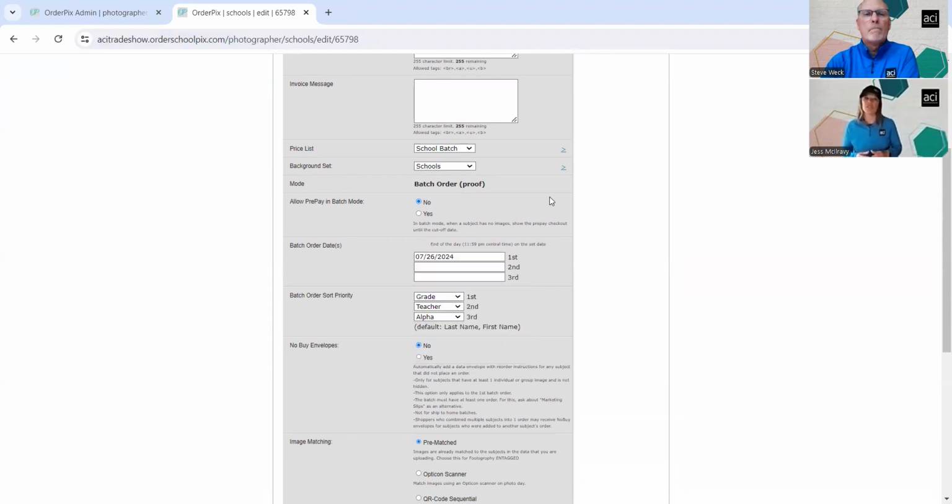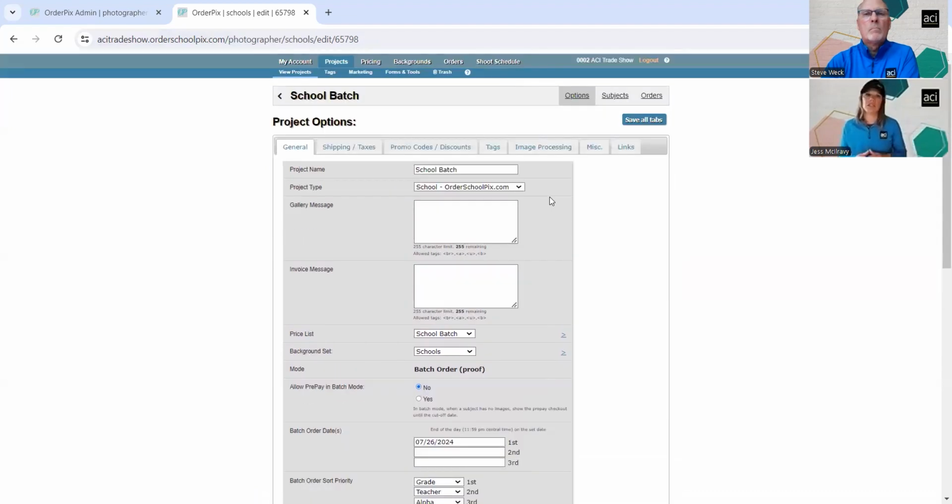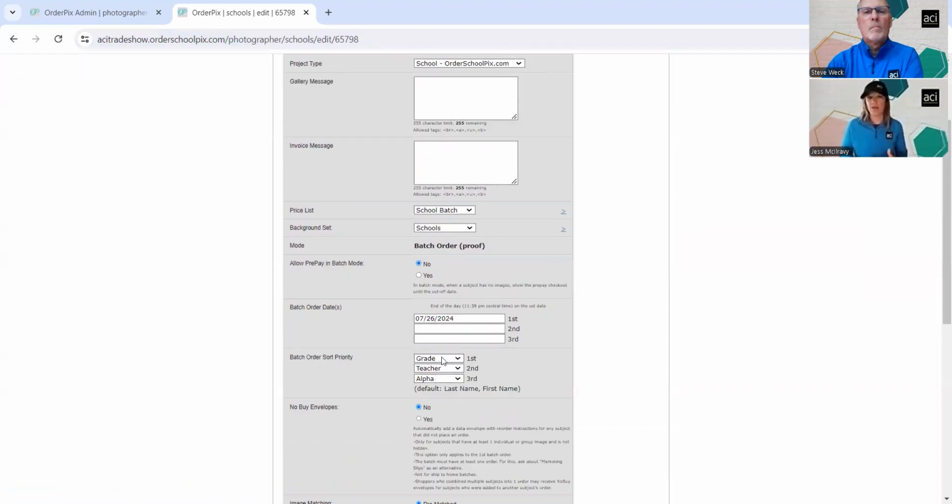Only thing that you would need to do, if you want to, is add any additional retouching, stuff like that. Otherwise, it's going to flow right into production. It's going to get printed. It's going to get individually packaged, which is another cool time saver for you. And then it's going to come back sorted however you tell us to sort it. As long as we have the data, we can sort it any way you tell us.